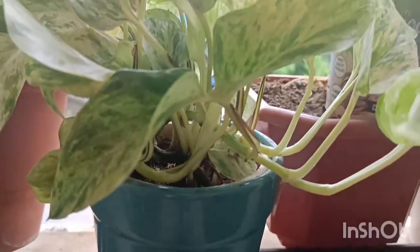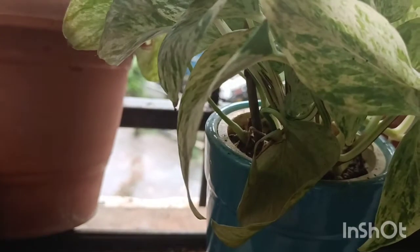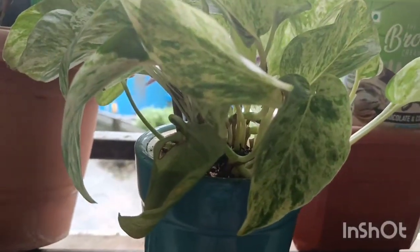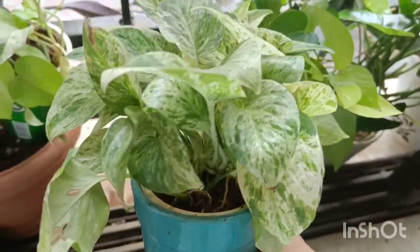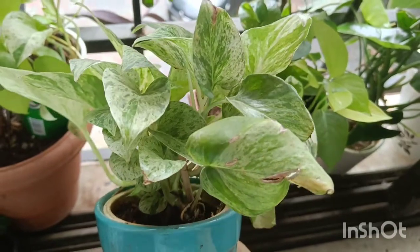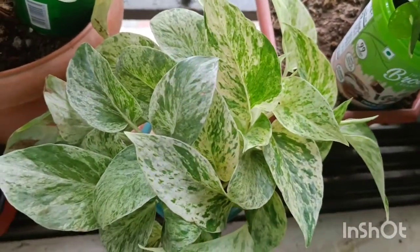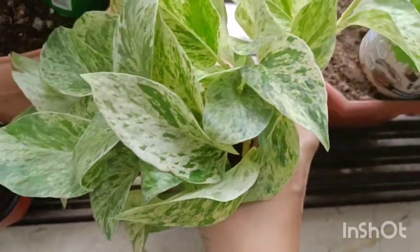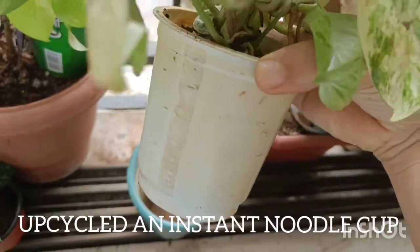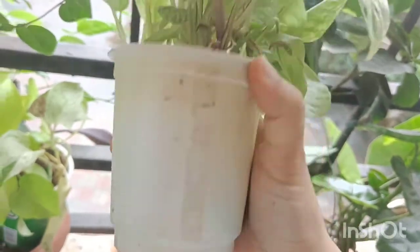Now, one thing that I wanted to share, that when this cutting was planted into the soil, the older leaves. You see this leaf, the one which is kind of droopy and hanging. This was one of the OG leaves which was there on the main cutting, and even though the plant started growing and doing very well, this leaf continued staying limp, even this one. So these two are the older leaves that were there when I first got the cutting, and they never healed. They remained as they are. Eventually, once they grow old, they're going to shed off, but I wanted to share that these were the leaves which were first kept in water, and maybe they couldn't adapt. Otherwise, the other leaves, if you see, they are pretty crisp.